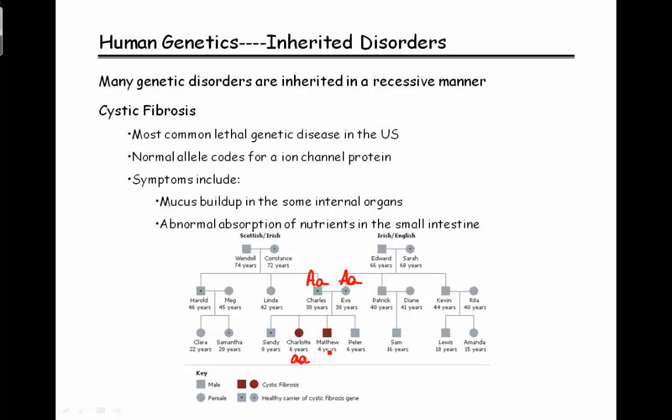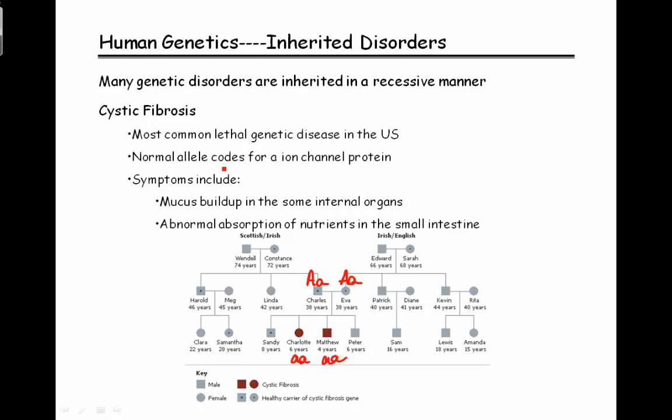Matthew must also be little a. Now, from those two parents, we would expect, if you draw the Punnett square, that 25% of their offspring are going to have this disorder. Notice that they have 4 children and 2 of them have the disorder, so 50%. Keep in mind that each child is an independent event, so it's a new probability each time that 25%, yes, they will have it, 75%, no, they will not.